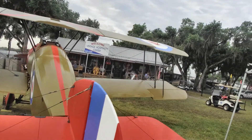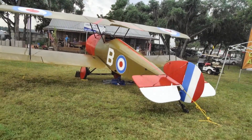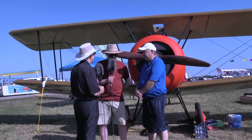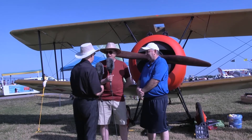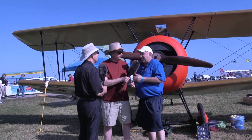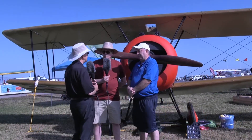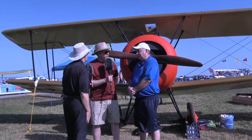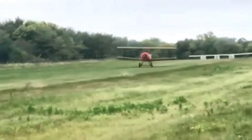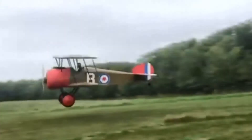The FAA has for some years now — and in fact it's going to advance further — liked the idea of professional builder assist, and that's what you did. Jim did drilling, riveting, all the pieces, fabric on the wings, painting, and all that other stuff, but Robert was right there to make sure it was done correctly. That 30 years of experience watching over your shoulder made it a lot easier. I was basically there to coach, keep him going in the right direction, and give him the confidence to continue. Approximately 600 hours total between both of them — building started late summer 2017 and the aircraft was finished end of August 2018.